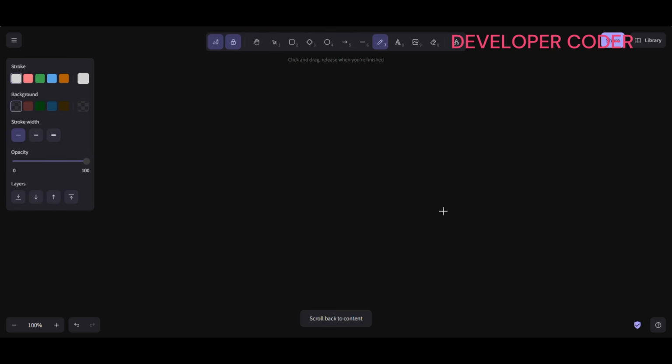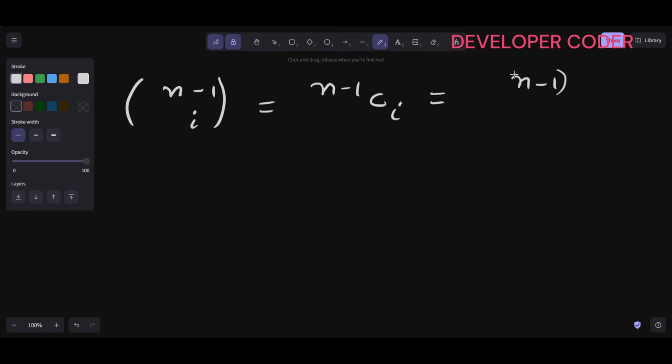So this is n minus 1 C i. I can also write it like this: n minus 1 factorial over i factorial and n minus 1 minus i factorial. This is clear until now, right?